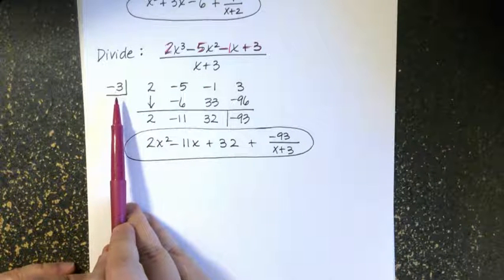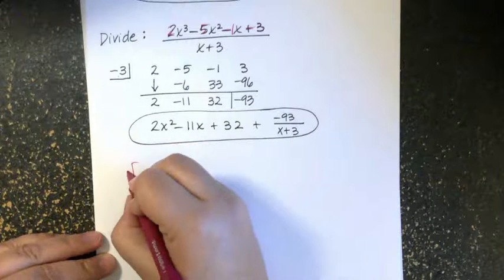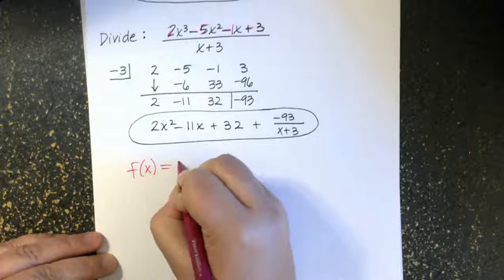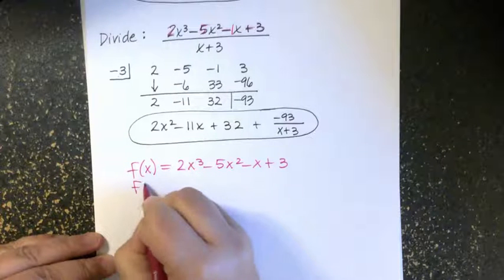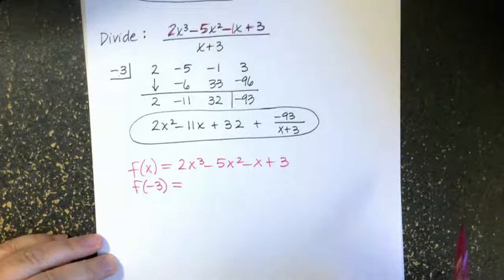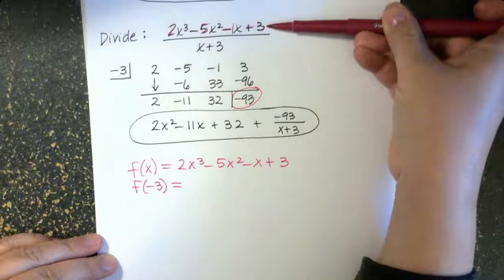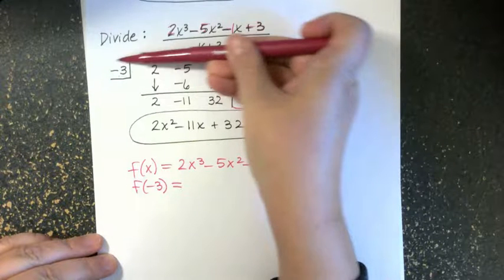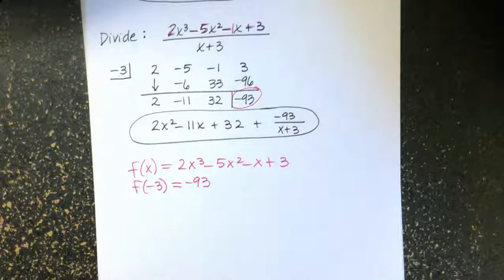another thing that sometimes we use synthetic division for is if you think of this as a function. Let me go ahead and write it like that. If I said, here is the function 2x cubed minus 5x squared minus x plus 3, I want you to find f of negative 3. In other words, I want you to plug in negative 3 and see what you get. Turns out, this is what you get. Doing synthetic division is the same as plugging in that number into the dividend. Whatever the root is, it's the same as plugging in that number that your root is. So my answer is negative 93. So it can be a shortcut way of plugging in a number, finding a value of a function, evaluating a function for a particular number.